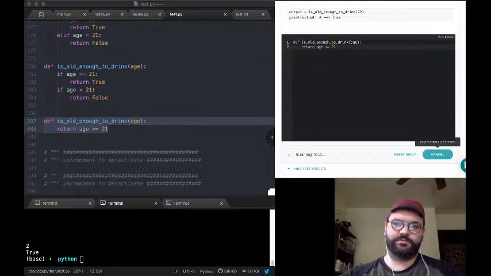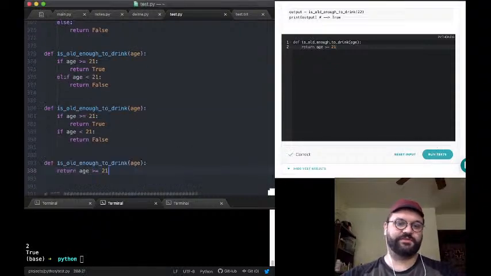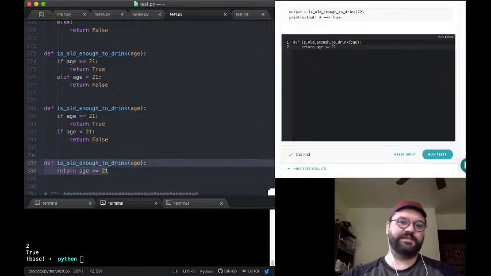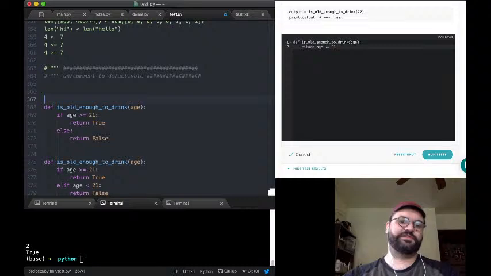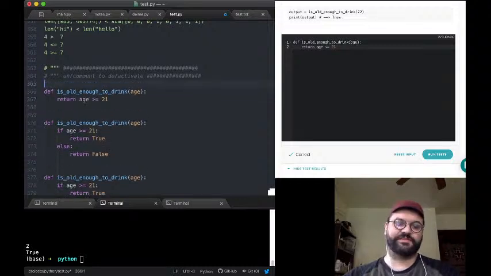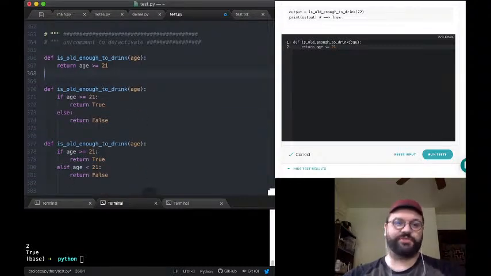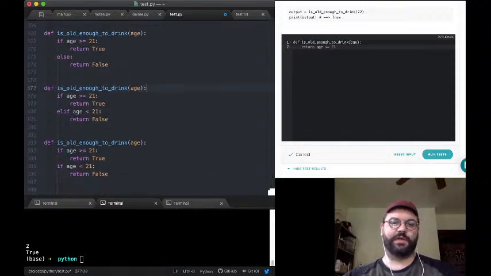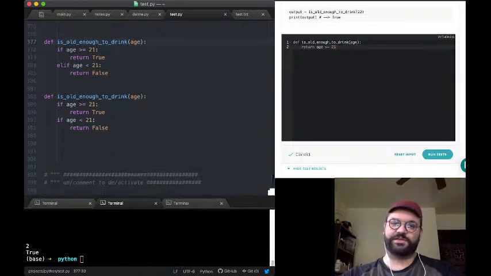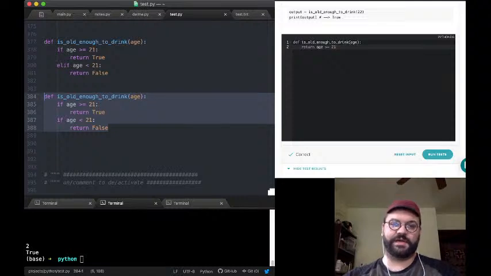I think this is, in terms of being Pythonic, the best of these solutions. I want to dissuade you though, if you're looking at a problem like this and this is what occurs to you to write, that's fine.